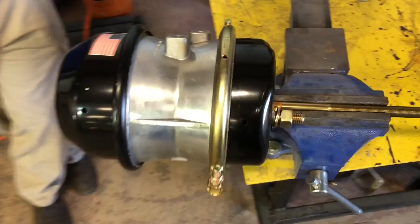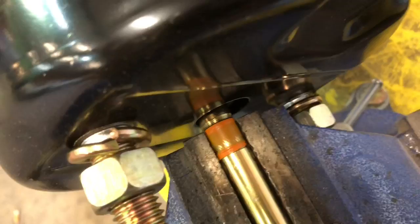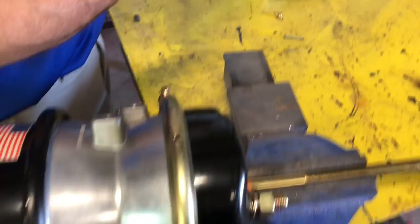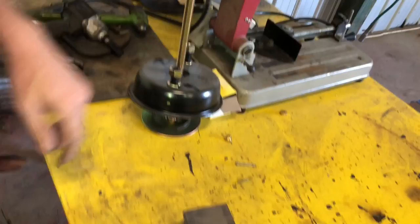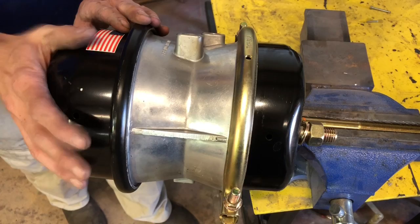All right, first thing we'll do is put it in the vise, make sure the vise is as close to this housing right here as possible. There is a spring behind here, but as you can see, it's not that much of a spring. Everybody's scared to take these apart, afraid to, because of that spring. Actually, the spring that will kill you is the one that's behind here. This is a sealed clamp. You can't even service this end of the chamber anymore, thank God.